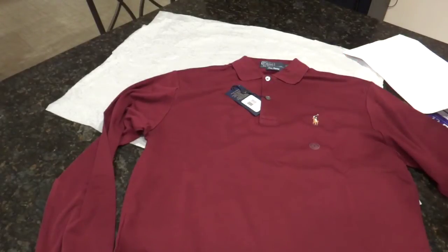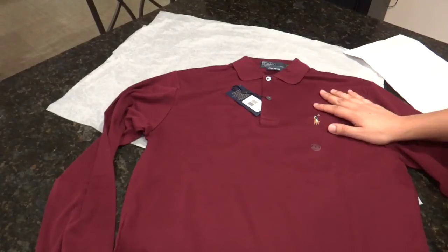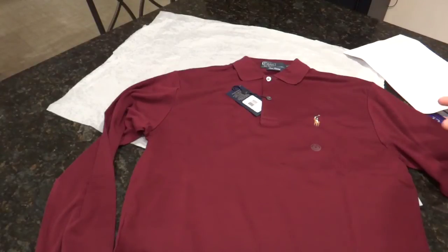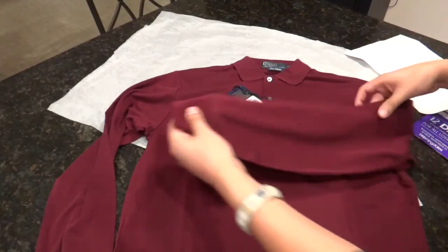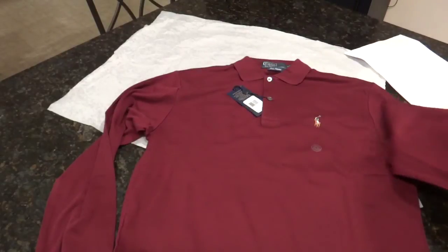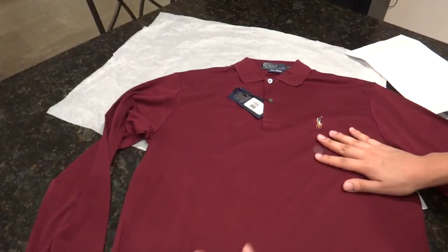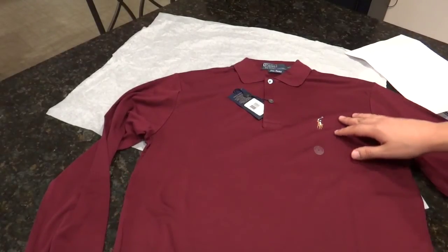But this is why I come here — these have not been released yet. This one is a small and it does fit like a custom fit shirt. It's a little bit tight on me, but I think it fits pretty well. It does stretch, but it doesn't stay stretched out like the normal interlock does — it goes back to its fitted shape and it looks really nice. The consistency of the shirt is really, really soft, and it doesn't stretch as much as the regular interlock does.